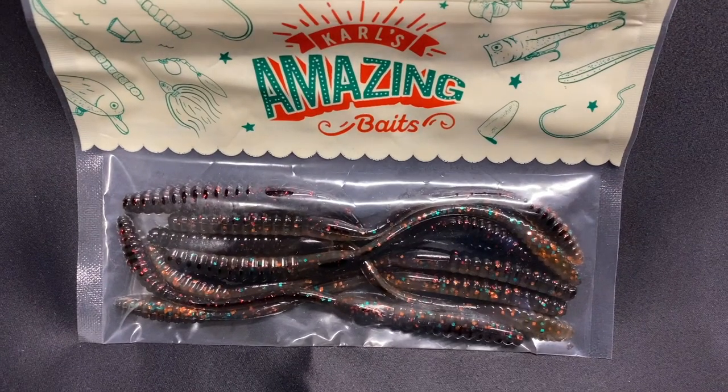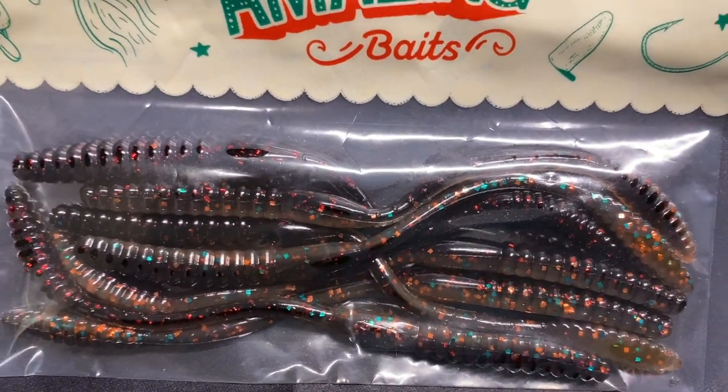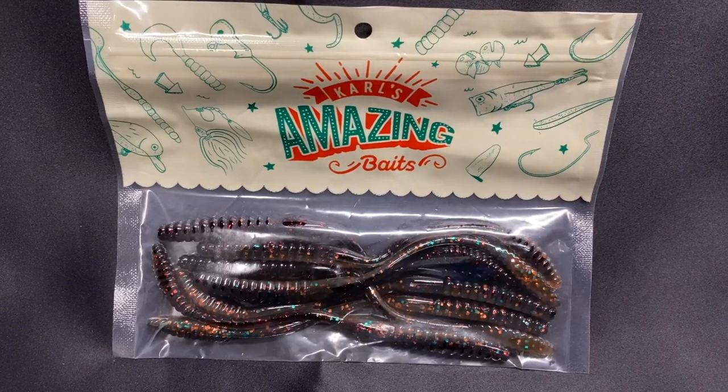They value the Bubonic Bugs Square Bill at $11.99, and you can pick those up at Shop Carl's for $11.99. You can actually pick them up for $10 right now at retail since they have them on discount. If you're a Shop Carl's member, you can pick them up for $7 right now — they normally go for $9 as a Shop Carl's member, so they're about 42% off. Last but not least is the Carl's Amazing Baits Flicker Worm — pretty cool looking worm with a very interesting color. They value those at $3.99, but if you picked them up with a Shop Carl's membership, they'd be $2.40.